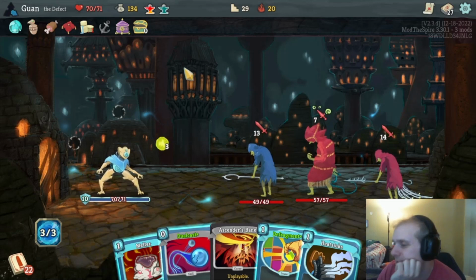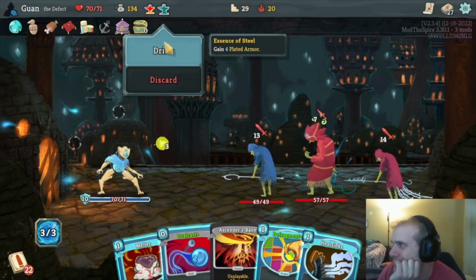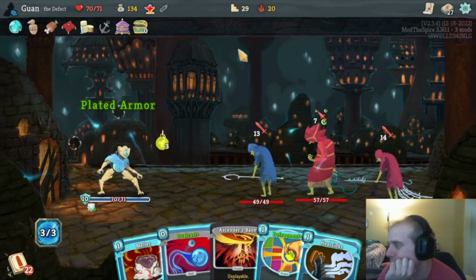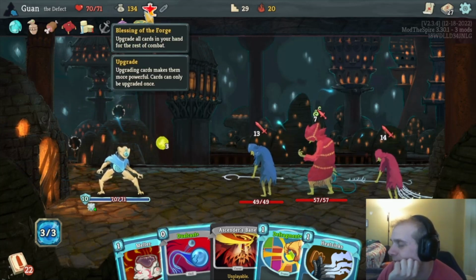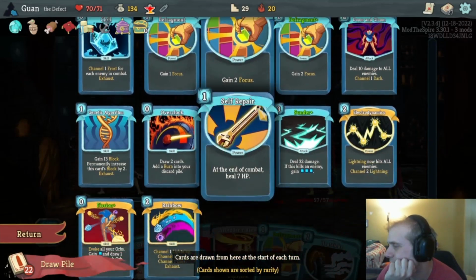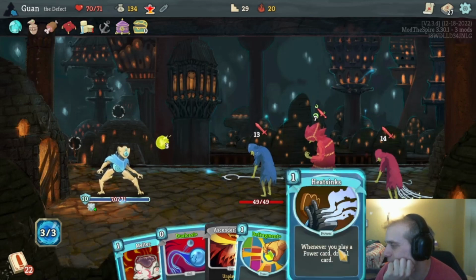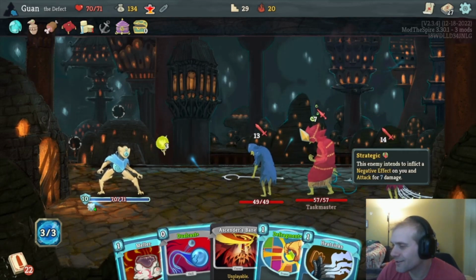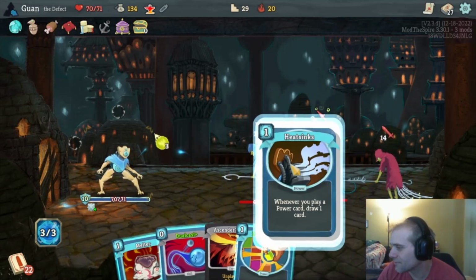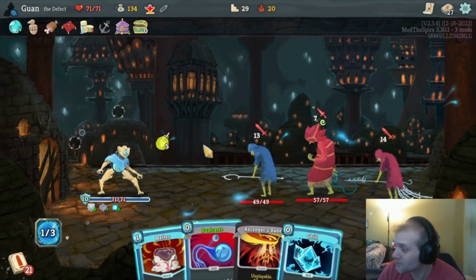We're a little slow, and these guys are a little fast, so I'm a little worried. Now let's play our Essence of Steel, because we need a little more block. Do I want to play my Blessings of the Forge? All it really does is let me draw one more card. So I don't think so. I think play Heat 6, Defrag, draw 2, or draw 1. Ooh, there's a Chill. Maybe I should have played it.